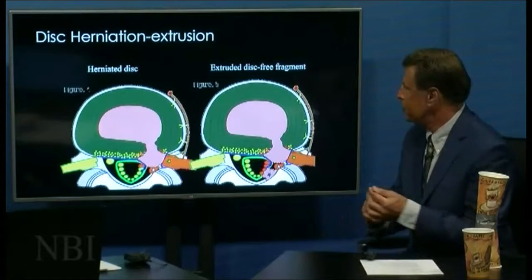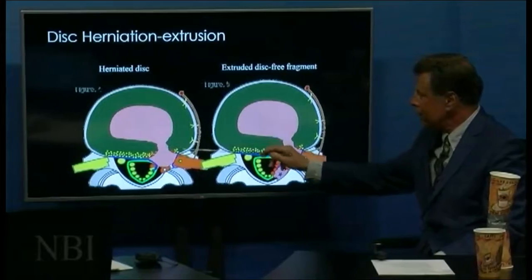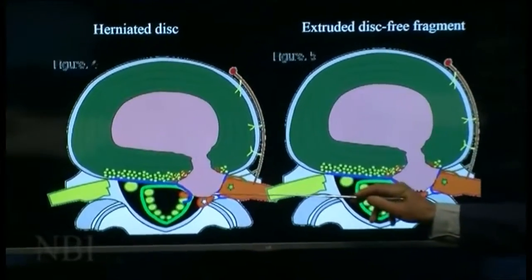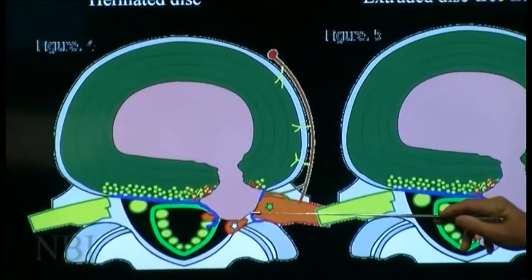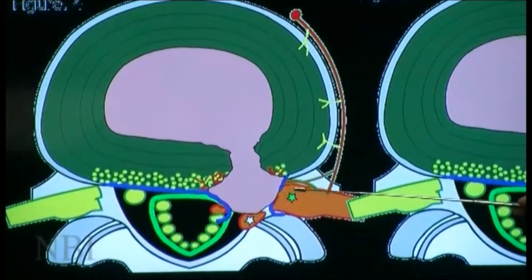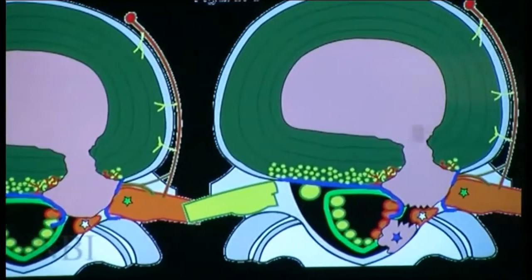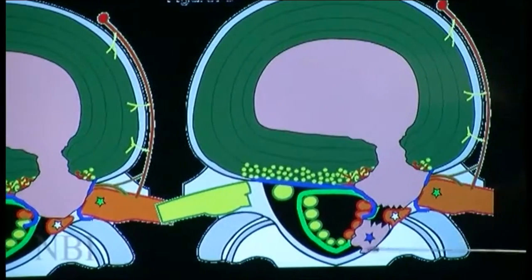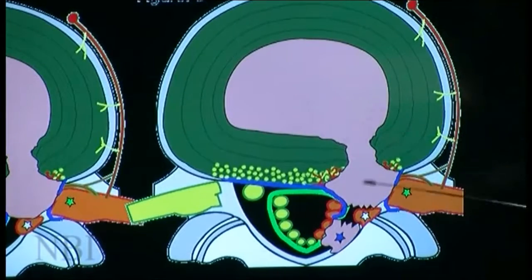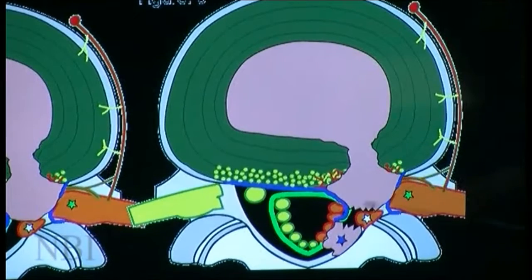Now, a disc herniation, this is commonly what we see, is where the disc material is starting to come out, and there may be a very thin layer of the remaining annulus, or the annulus may have busted completely, and now the nuclear material is sitting on the nerve root. And then the worst case is you have an extruded disc or a free fragment. It's harder to see here, but this pink stuff is now a separate piece of the chewing gum, which is broken off the continuous material that goes into the disc space.